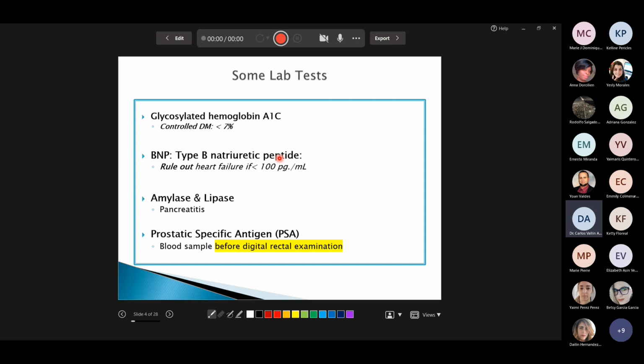The questions that are seen about BNPs are very simple, just to understand that it's for heart failure, and that a person who has less than 100 is not having heart failure.